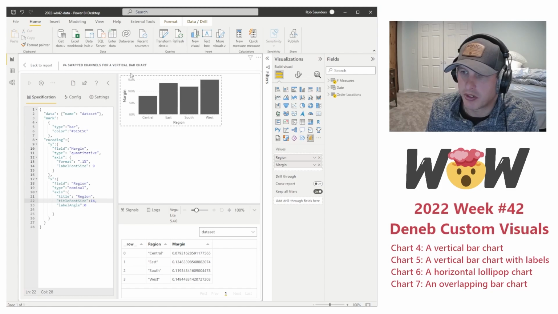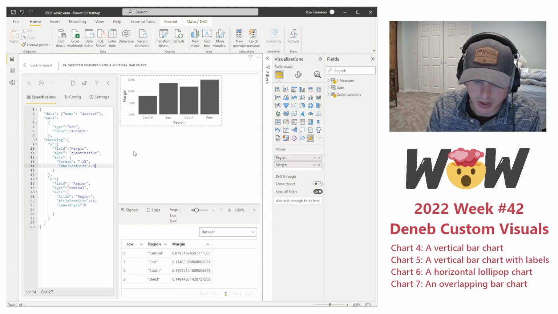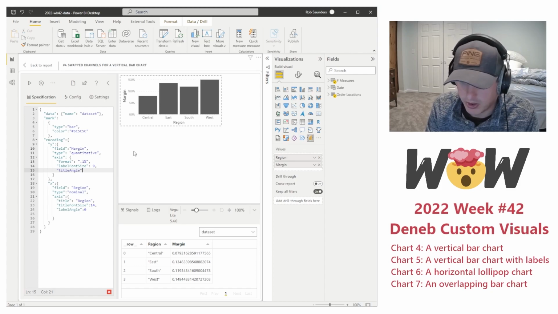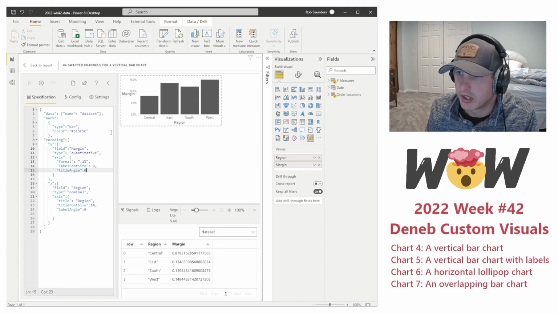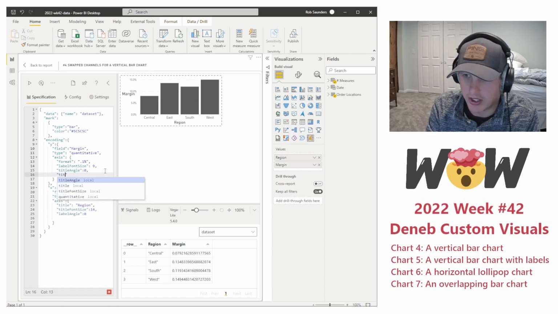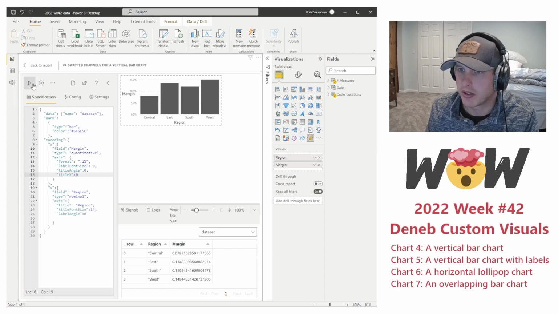Let's move the position and the angle of the title up here as well. So that one we're going to say title angle. We'll set the title angle also to 0 here. And now you can see it's horizontal. However, we have to move it. And there's this nice thing called title X and title Y. So title Y, we want to set to 0. So let's see what that does.